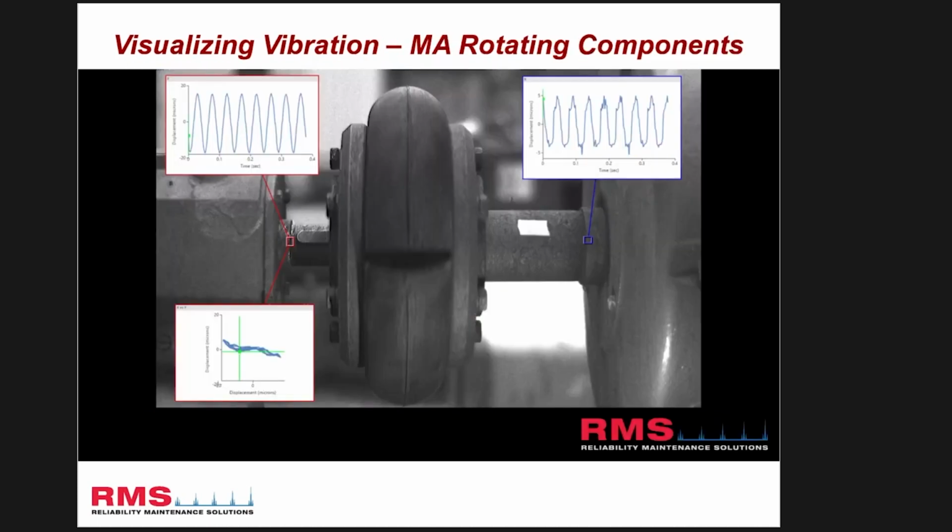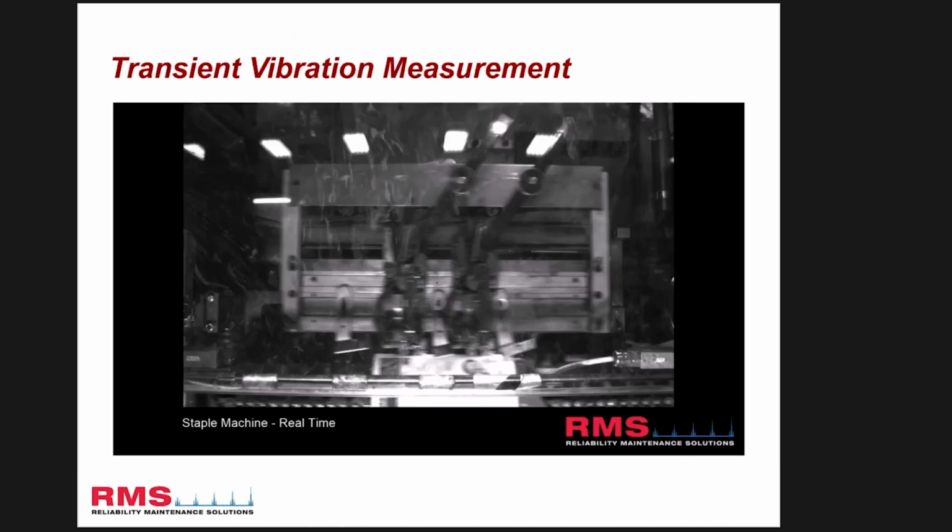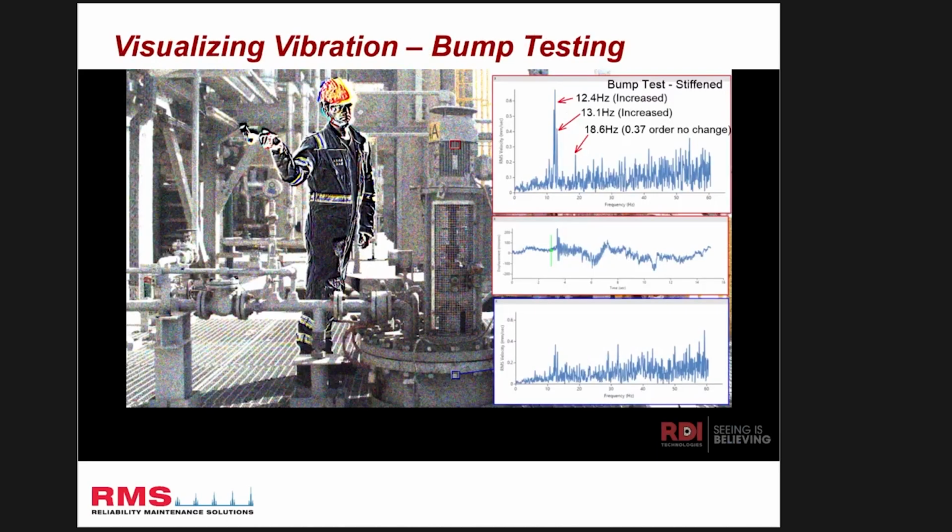Now, I think we mentioned tackle before. Sorry, one question. Yeah, of course. With the other situation, can you do the bump test while it's running? No. You can't take a frequency response of the running machine with a bump test. The only way you can do that is through a vibration instrument, because we use a process called negative averaging. And to answer your question, not so with the camera.